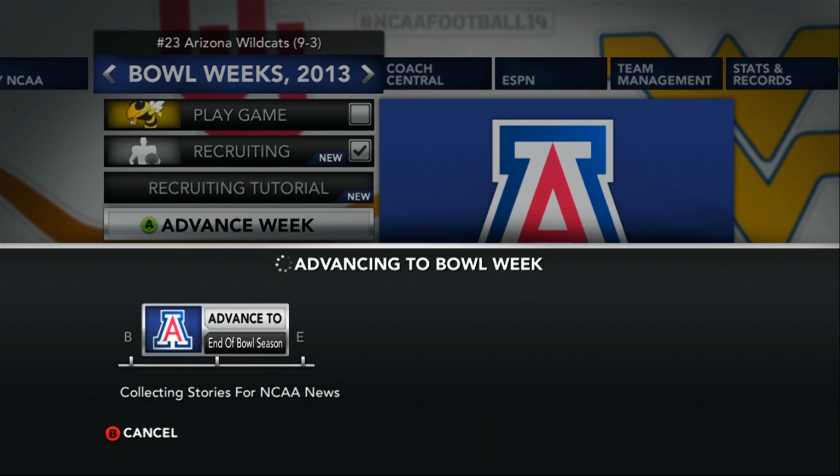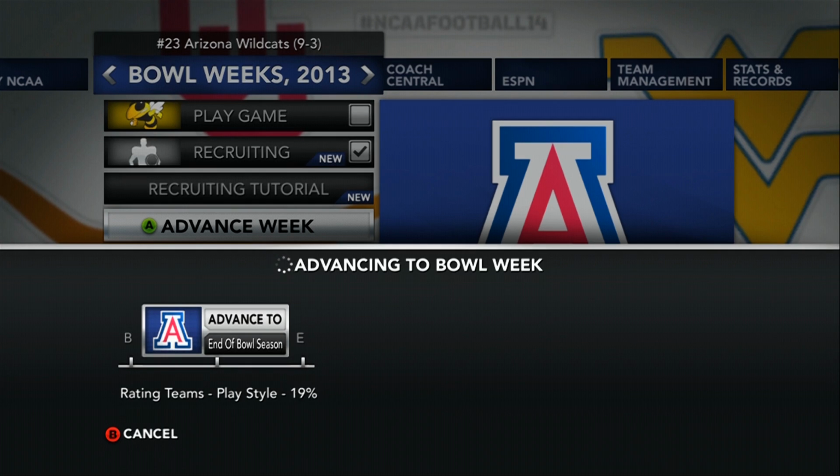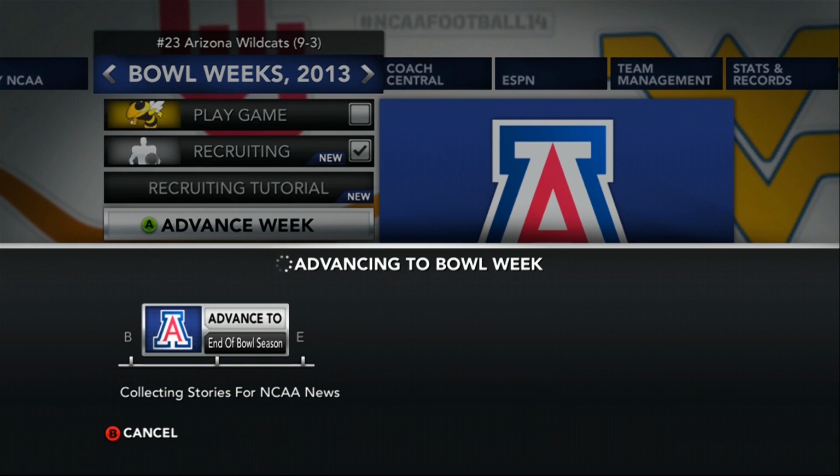I'll probably check some bowl stuff too, just to make sure everything's gone through all right. So everything should go according to plan, because once we got it done, all we have to do is take our save file and move Ohio and Mississippi State back into the national championship, which will be fine. It won't be played. It's already been played, so we just move those guys into there. Everything should be fine then, and all the stats should be recorded, while Ohio and Mississippi State have not even played a game. So we'll get to this point, and then hopefully we'll be all right.